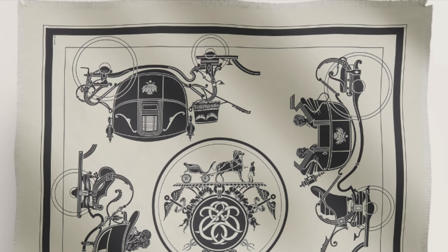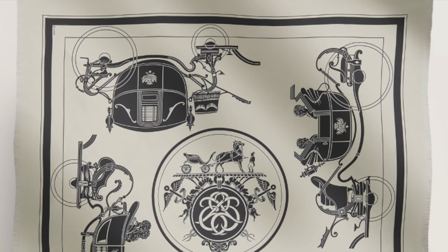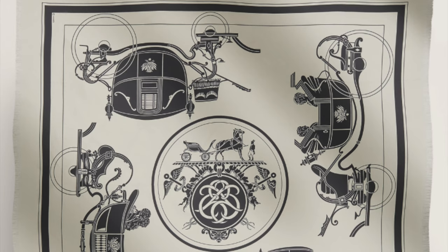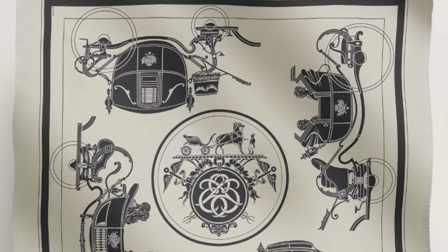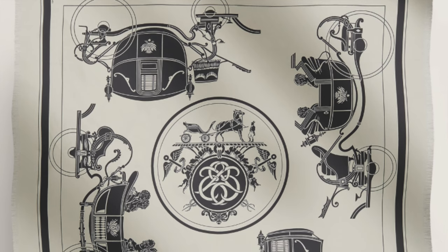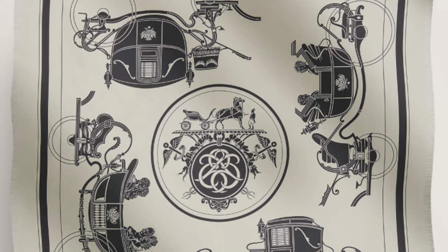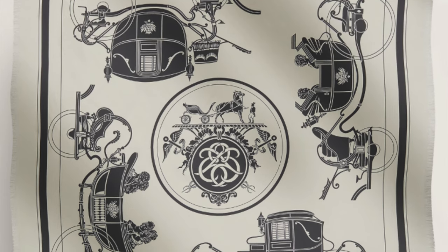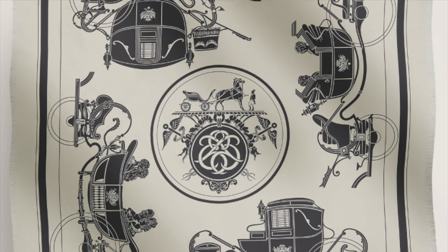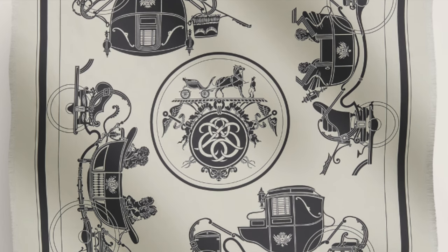So you can see here the center medallion is Hermes's house emblem with the stylized initial, and I didn't know this before, so the curvy pattern in the middle is actually the initial for EMH, who is one of the heirs of the Hermes house. His name is Emile Maurice Hermes. So that forms the center part of the emblem. And then on top of that, you've got the horse carriage waiting for the groom. And then you've got two staffs on opposite sides of the emblem called caduceus. It's actually the one that is carried by the Greek god Hermes in mythology.